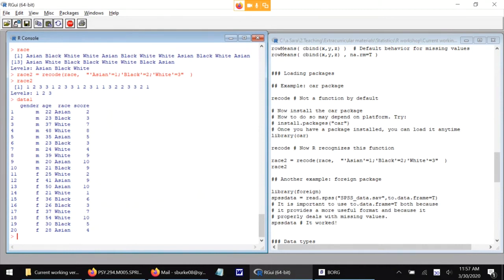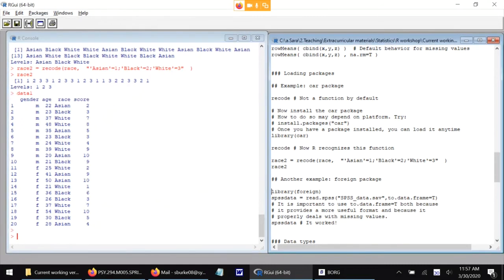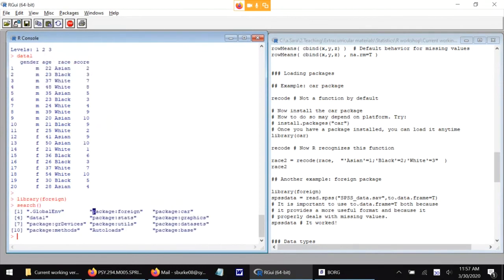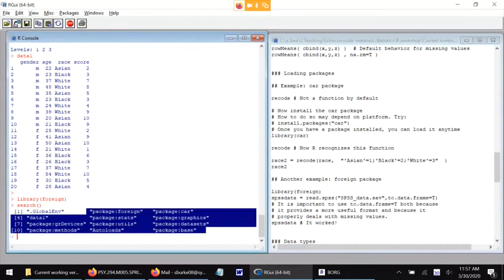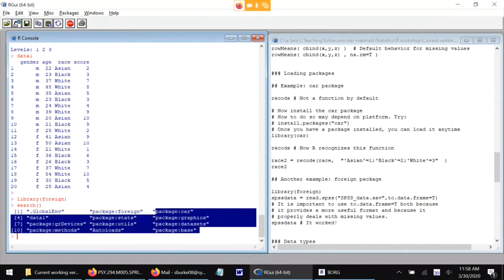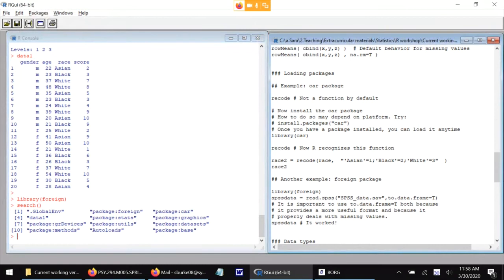So I sent you that same data set as a tab separated file, a comma separated file, and an SPSS data file. If I read in the package foreign, I can see that it's currently loaded and it got stuck before the car package. The order here only matters if there are objects with the same name in multiple packages. The first one it reaches will be the one that gets used. That does happen sometimes. There are packages that have functions with the same name, but I didn't get any warning messages when I loaded library, so I know that foreign does not have any functions that already exist in any of these other packages.